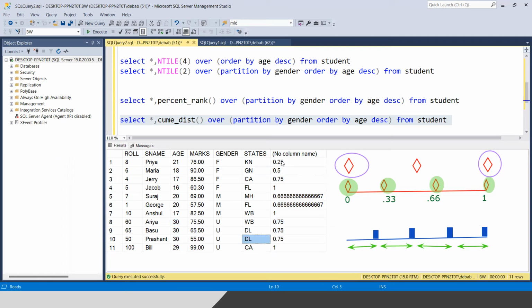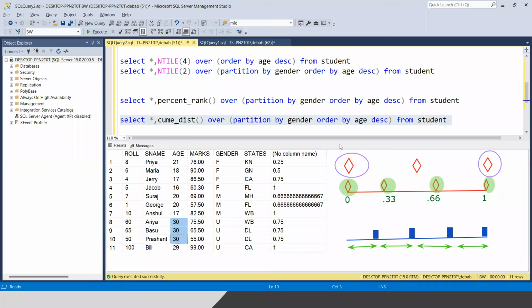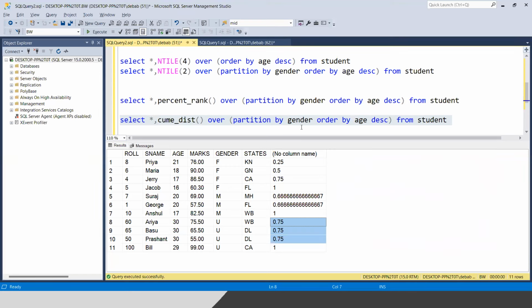Okay, so the values in the sequence will not be changed if the value of the order by field is not changed. You can see in red it is written that the value will be changed as per Y. What is Y? If you write order by Y, and there will be a separate series, you can see in green, on the basis of X. What is X? Whichever field you write in partition by, that field will cause this unique series. I think partition by is easier here, but if you want to deal with order by, you have to understand that whenever the value is the same, the sequence value will also be the same. This part is very easy. Once you run your program, you will understand what is exactly happening.